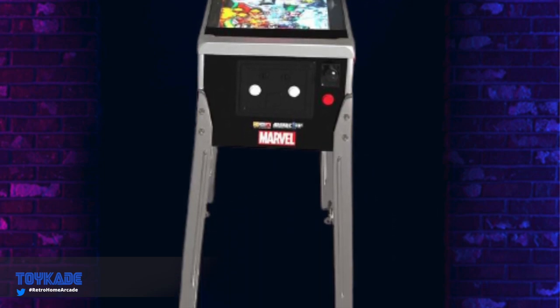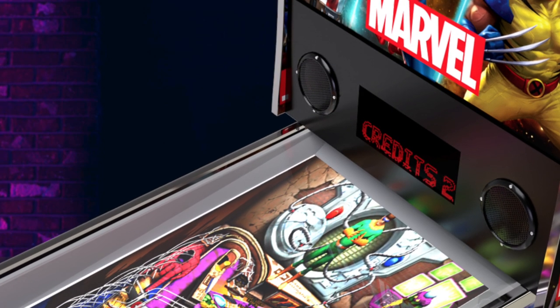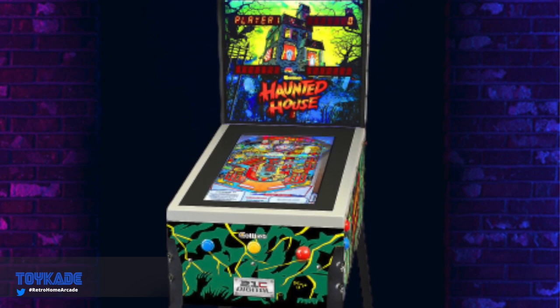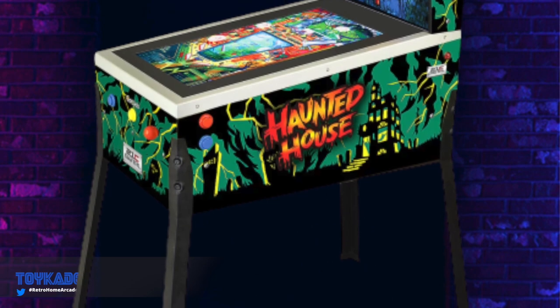The pinball RK wars are real. Currently no products are available on the market — the only previously available product was the Toy Shock Haunted House, which has now sold out. Version 1.2 is reportedly due around the same time. Toy Shock will likely be the cheapest option as it's a no-frills product, though it will have flipper lag issues and limited games. The other anticipated pinball product is from ACT Games, and at this stage it's just vaporware — lots of hype from affiliated YouTubers but no actual product images.